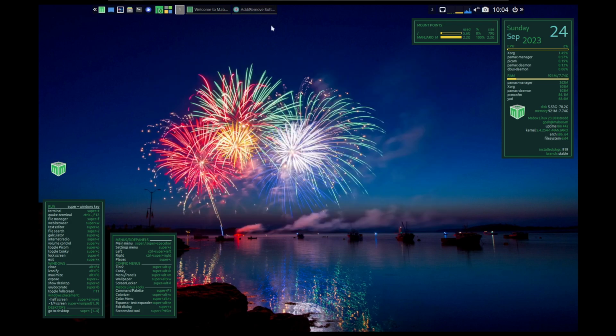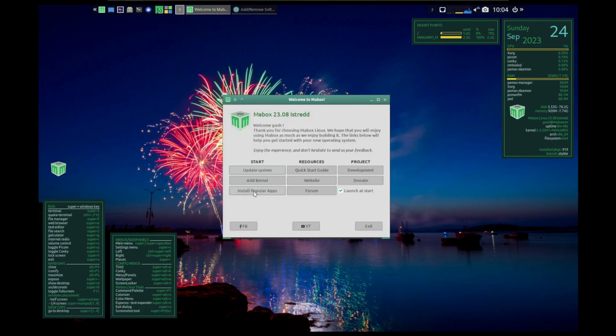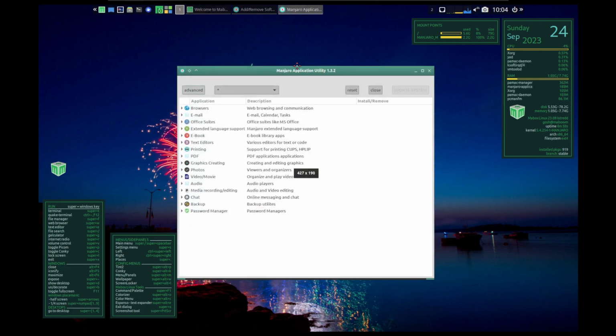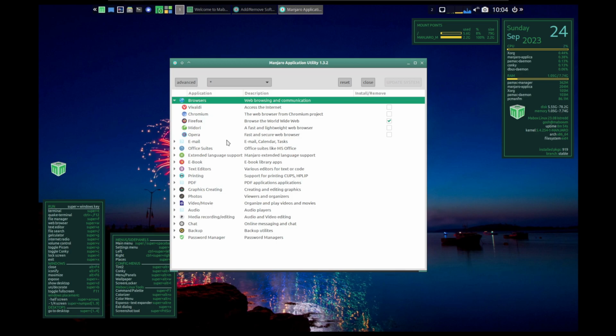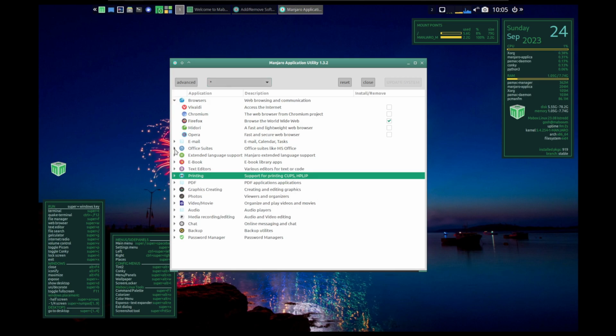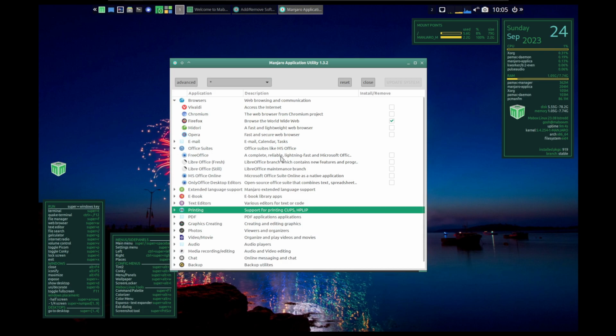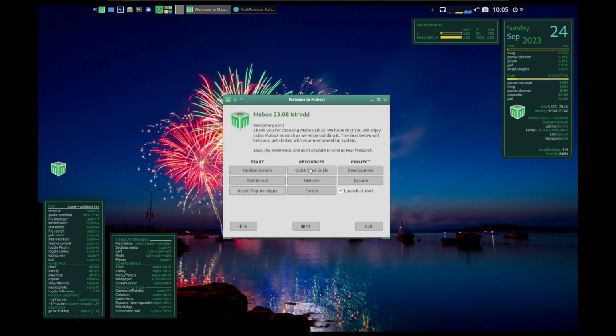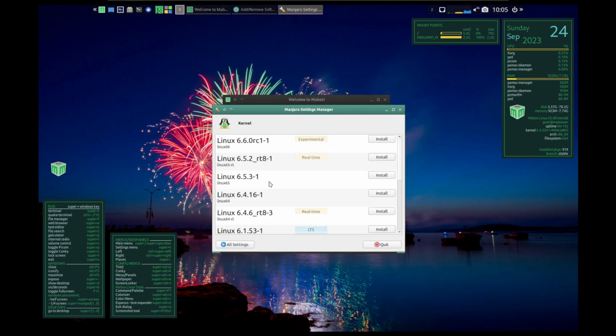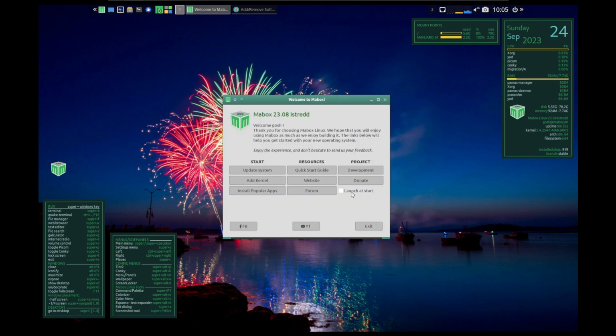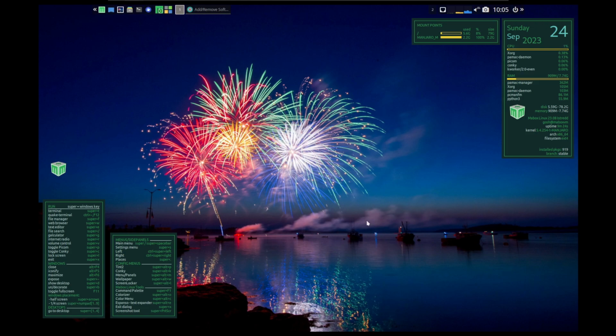That system is actually still updating. You know, if you do stuff like install popular apps, it'll give you a whole pop-up here and give you additional applications that you might want to install. And of course, you can just hit the tick mark, update the system, and it will add it. So in this case, this doesn't have a text editor, so you could just go ahead and install one. And again, add kernel will take you back to the kernel screen over here, where you can try some of the latest kernels that are out there. So I'm just going to exit that.